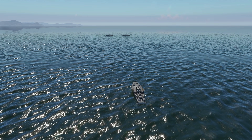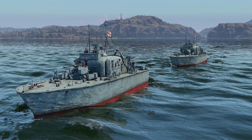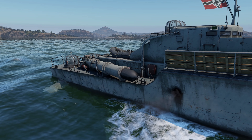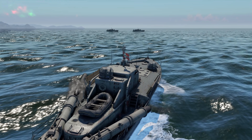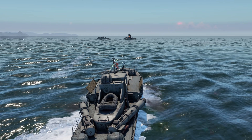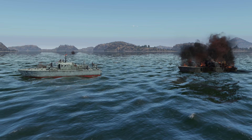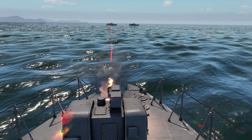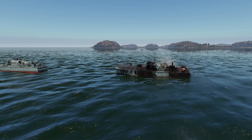Next stage: each vessel must successfully hit two naval targets — the British Brave torpedo boats. One of the targets can be hit with a torpedo. The German boat sends torpedoes at the first target and quickly switches to the second. Meanwhile, the Italian crew is already done — those boats couldn't survive even a handful of 76mm HE rounds. The Japanese boat has a smaller caliber but a good rate of fire, and it doesn't take long for everyone to finish that stage.